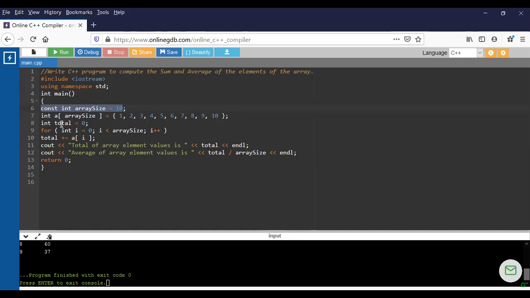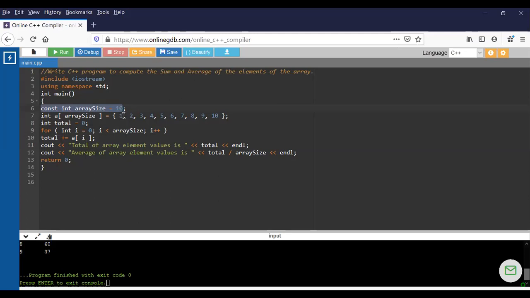Okay, so the total, we have to find the total. So total will be, I mean put it at a 0 here. Okay, then it is going to start from 0. The element will start from 0 less than array size. So it means that it will stop at 9, because less than array size means less than 10, so it stops at 9. Okay, start from 0 and it will stop at 9, and it is incrementing. So now we are going to find the total of the array.